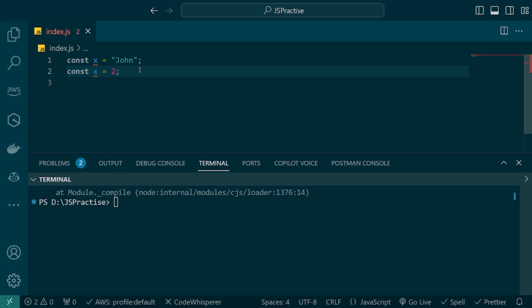A variable defined with const of block scope cannot be reassigned. What does it mean?